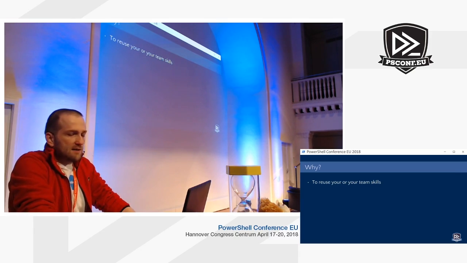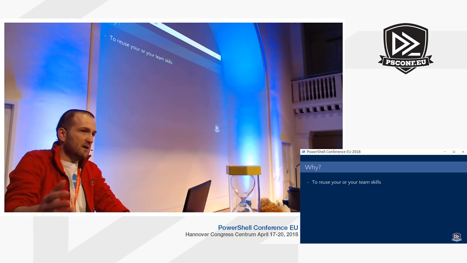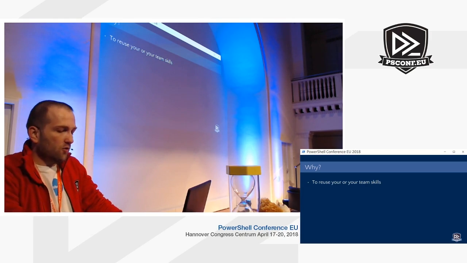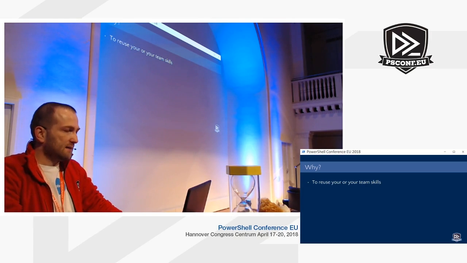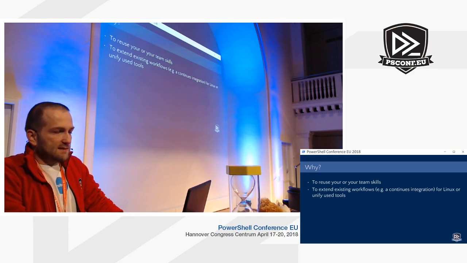Like I started using PowerShell Core in connection with GitLab's continuous integration, so I could use part of the tools on Windows and Linux. It's exactly that case, to extend existing workflows.